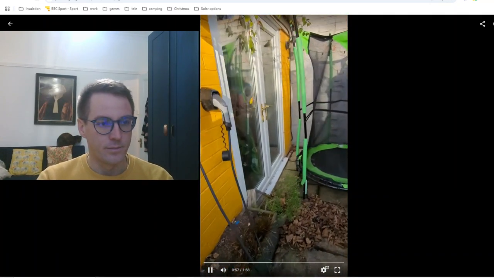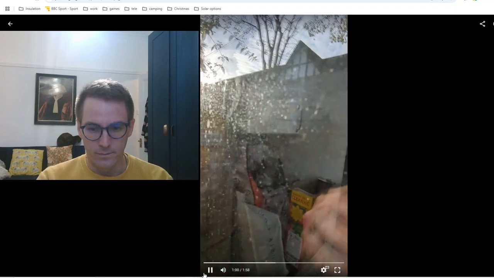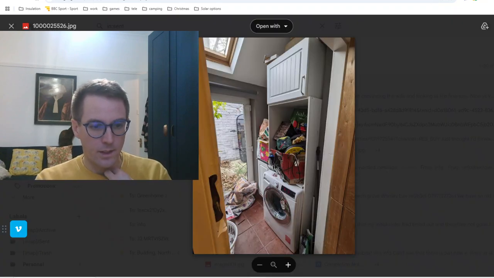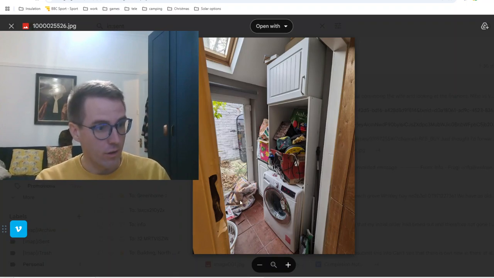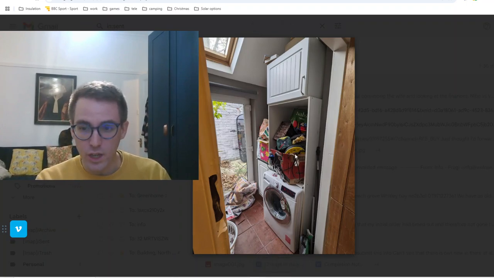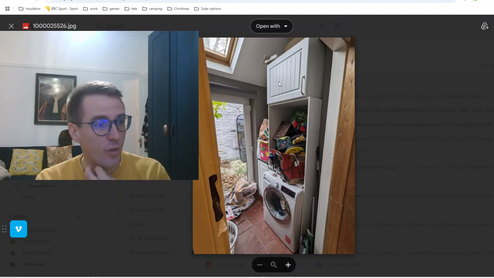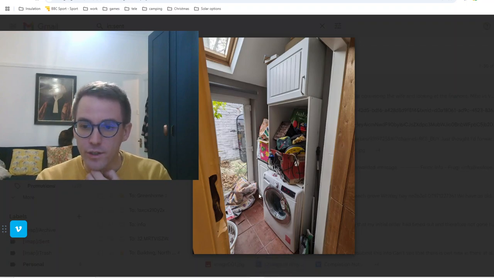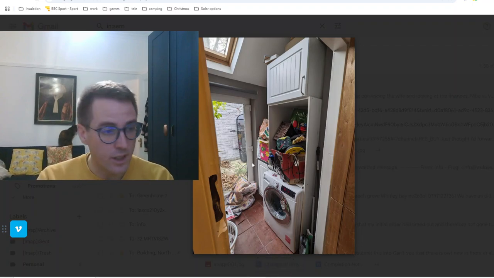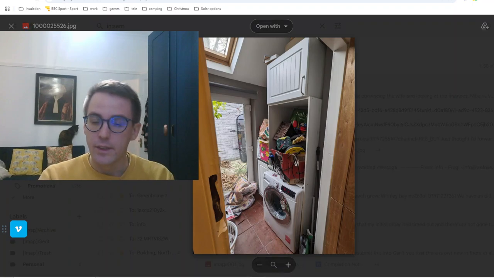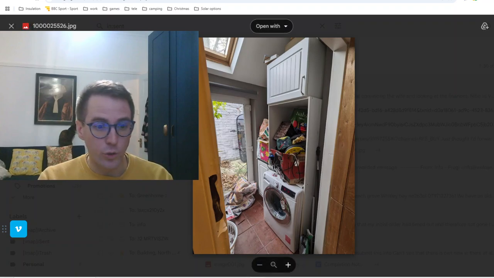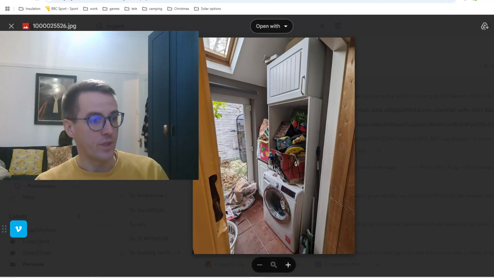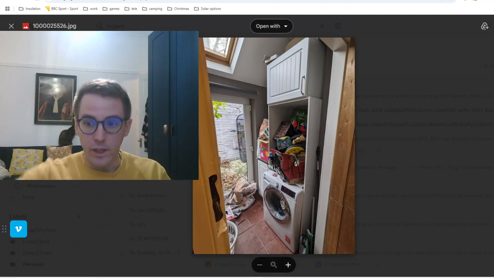Where the washer is, etc. And this is where we embarrass ourselves with how messy our lean-to extension is. We've actually got rid of this rug, thank goodness. But yeah, washing machine, hopefully dryer, loads of nonsense there, loads of DIY stuff that we can get rid of. This is full of paint that we don't need. We have the washing stuff and the cat food stuff down here. But yeah, this could be where the cylinder goes. Maybe we'll move the washing machine over to the side, the dryer could go on the top, we'll get new units as they're kind of broken anyway. But this is a good option for where the cylinder, expansion vessel, and the initial ingress of the pipework comes in.